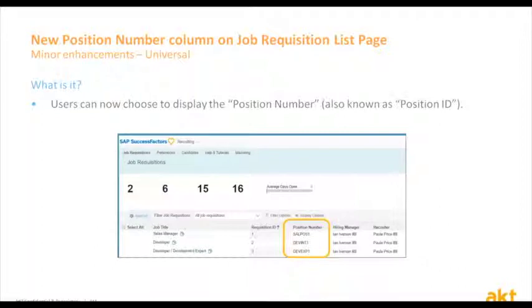And I think the last one, it's not the last one that I will show. It's not like a huge change as we saw before, but I think it's a huge change for the client. So we can see now in the recruitment landing page that we will have a position column. So until today, we couldn't see from the recruiting landing page if we had a requisition that we created from the position, or we used the position ID field in the requisition. We couldn't see the relation between the requisition and the position in the landing page, and now we can do so.